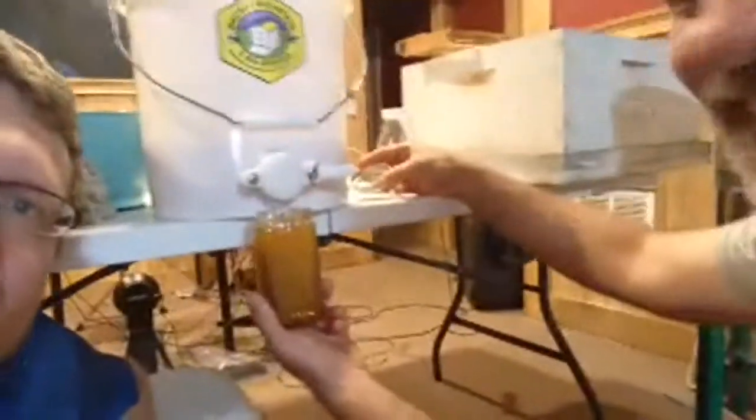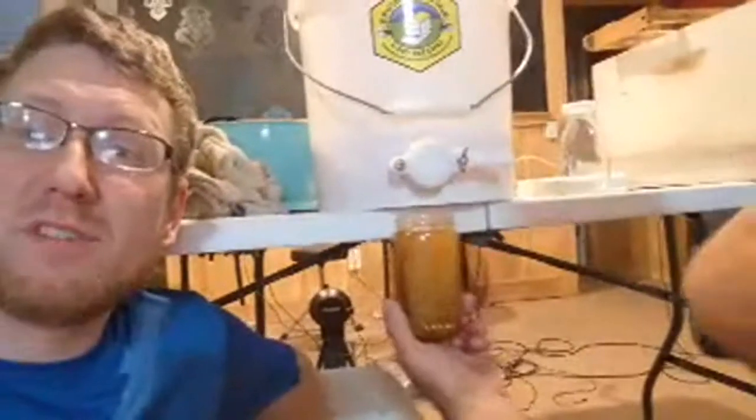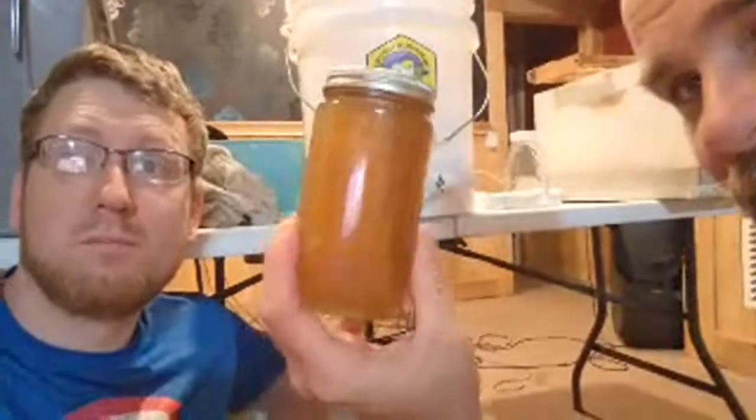You don't have to heat treat it or anything, just put a cap on it. Boom — nice pretty jar of honey! There's yours Paula, you're gonna get one. You help us out so much, you just don't know. It is a lot of fun, very rewarding. If we stayed on them and got them going really good before fall we could get a lot more. The first year we got like 30, 40, maybe 50 jars. I stacked them up on the table — it was real fun.